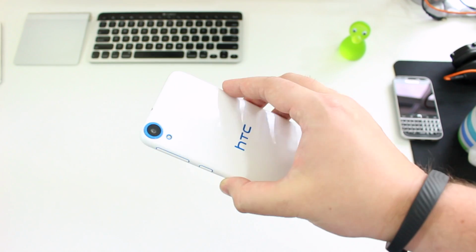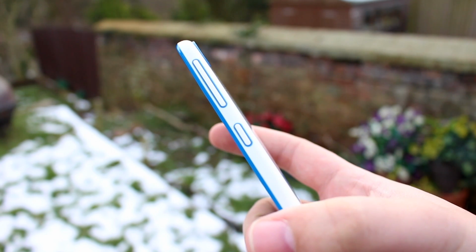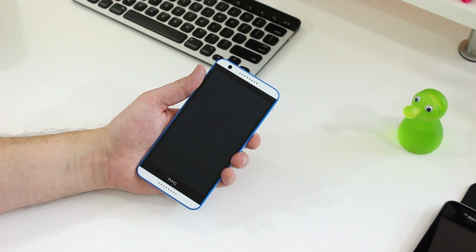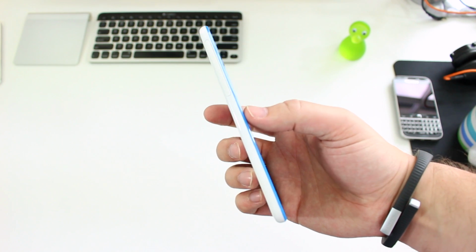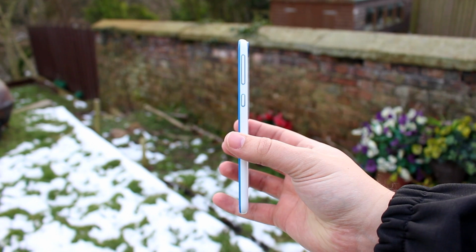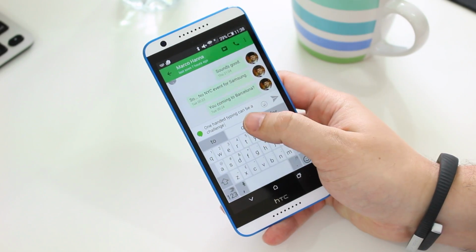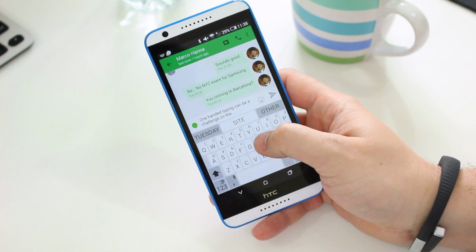The power sleep button is placed thoughtfully on the right-hand edge just below the volume rocker. Both click subtly, giving just the right amount of feedback when pressed. Both are also easy to reach. And at 7.7mm thick, it's not the thinnest smartphone on the planet, but it's not far off. It feels really slim in hand, and although it's too wide and too tall to be comfortable in a single hand, it has a great large two-handed feel.